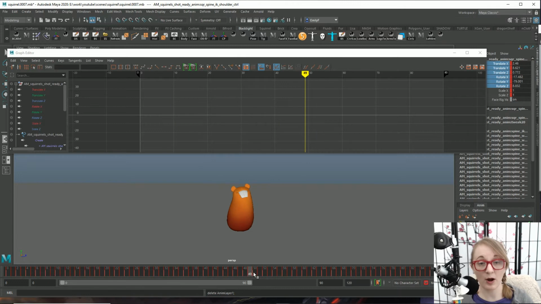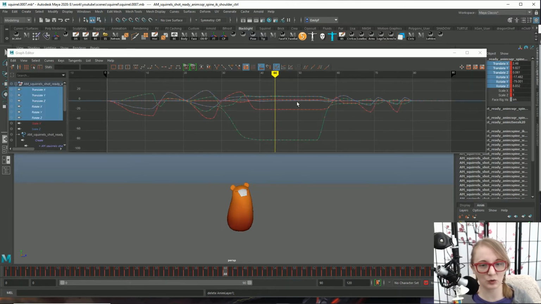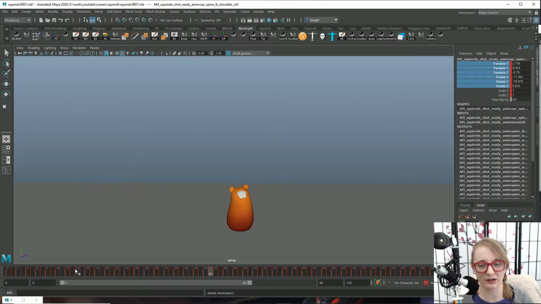Woohoo! Now the problem is we have a key on every single frame. And that can be super annoying if you're wanting to modify stuff by hand a lot. So I tend to wait to do animation layers till I'm pretty far along in the animation. And so I definitely don't do it on my blocking stage or anything like that. But this is the stage where I do want to use animation layers for things that I already have looking pretty good, and I just want to add a level of detail on top of that.